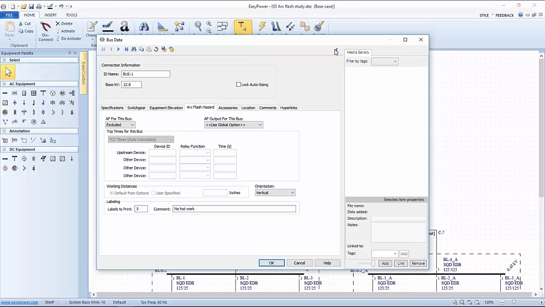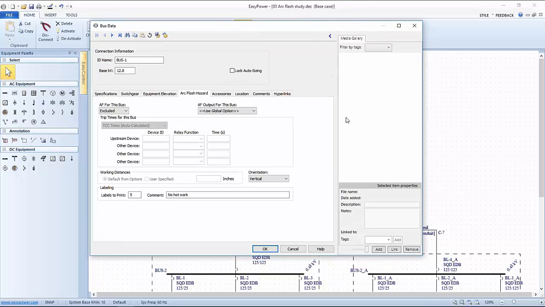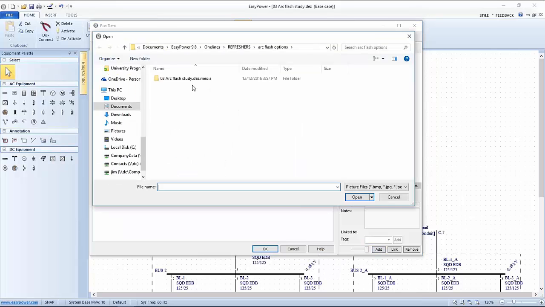It's been added, and a normal operation for data collection is to take a host of digital images as we do the study.